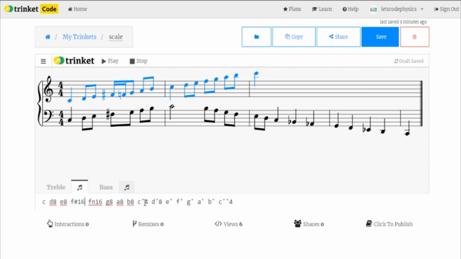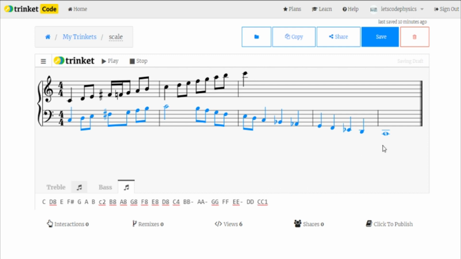So then when you want to switch back to quarter notes, you just put a 4. Over here, we've got a half note. So you put in a 2. I'm guessing that means a 1 gives you a whole note. Yep, sure enough, a 1 will give you a whole note. You notice I don't have a number on the first note, so it defaults to a quarter note if you don't include one at the beginning.